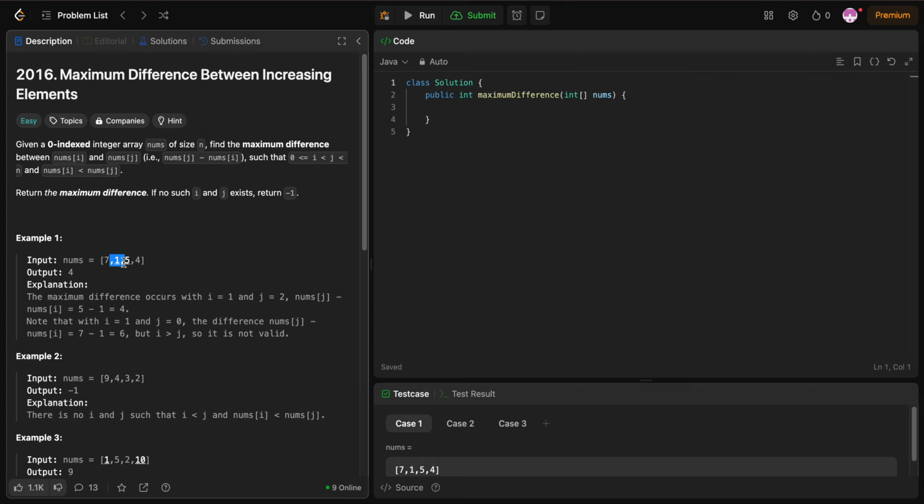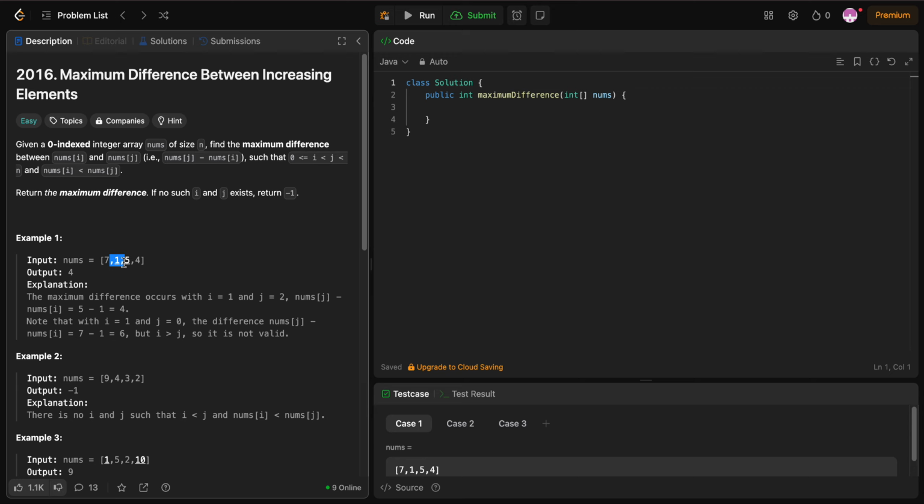And then I'll keep iterating the right pointer, and if it is greater than the current pointer, I will make that the new right pointer.